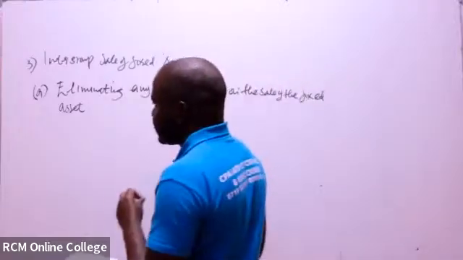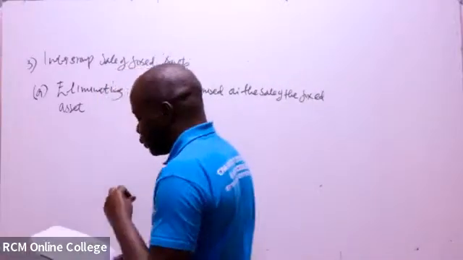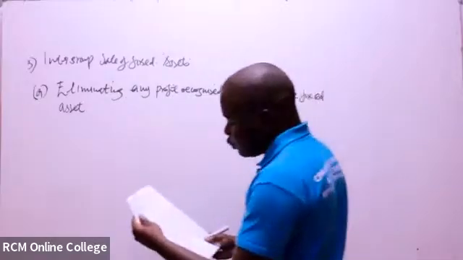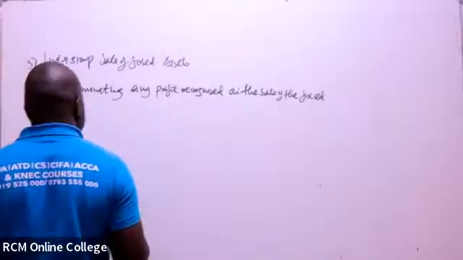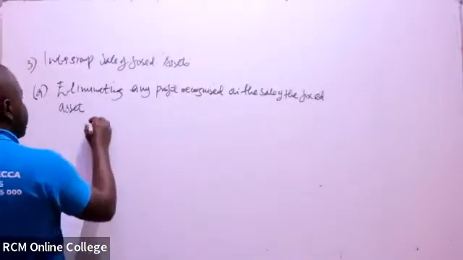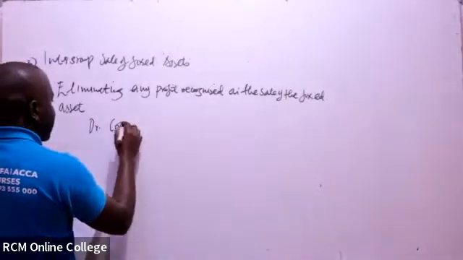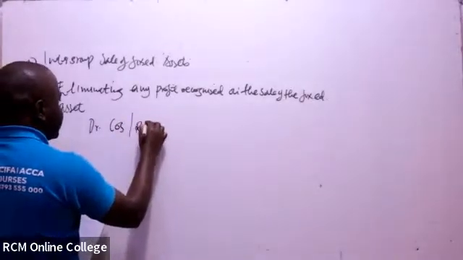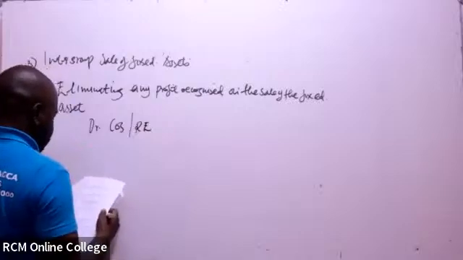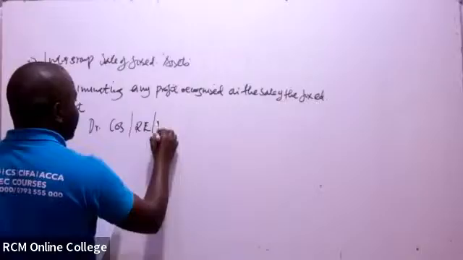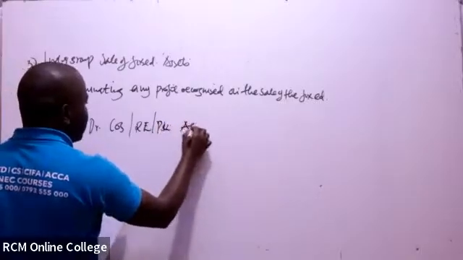If you realize that there was a profit on the sale of the fixed asset to the other company, you have to eliminate that profit. And how do you eliminate it? You debit the cost of sale account, or sometimes you can say you debit the retained earnings account, or maybe the P&L account. The P&L account, you debit.